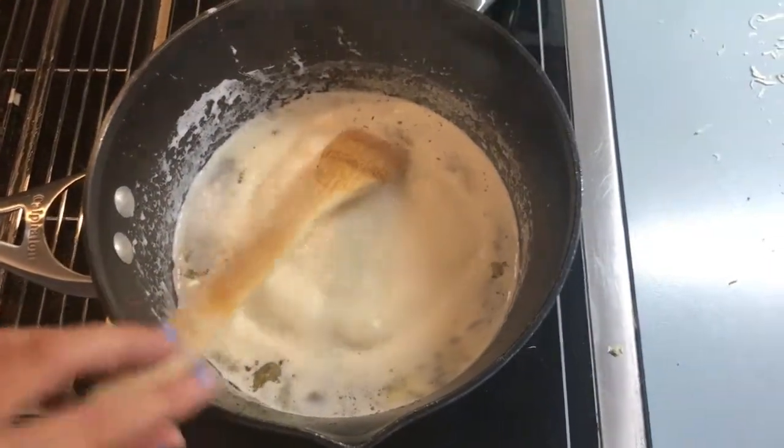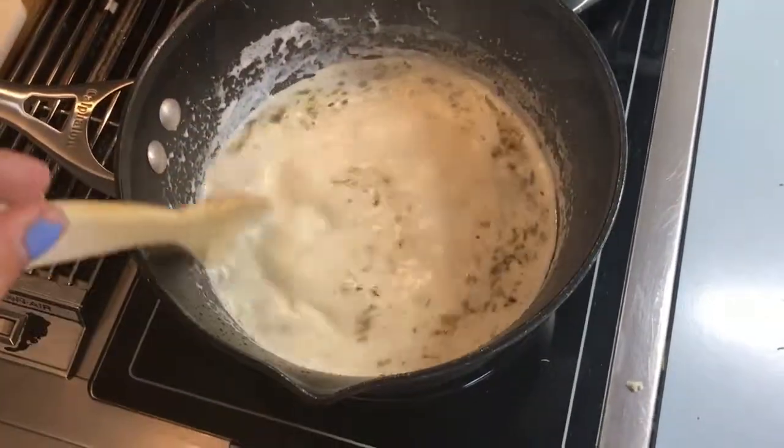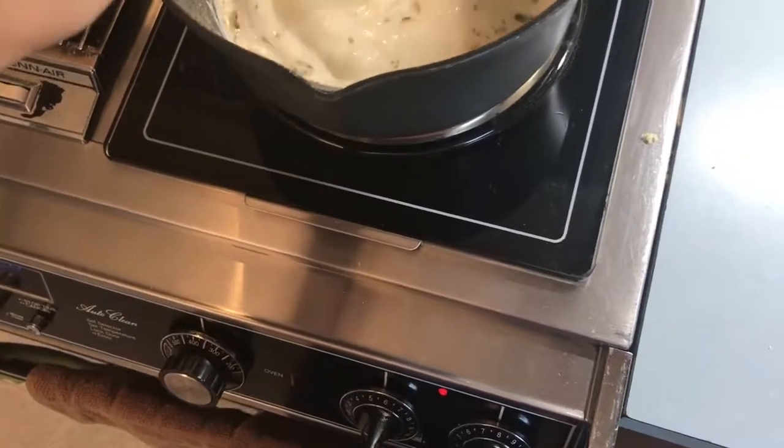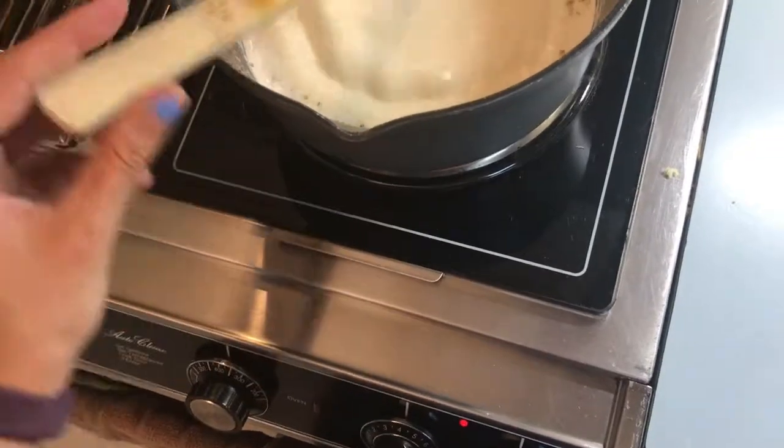All right, so I'd say the milk is steaming, so you're supposed to turn down the temperature on the burner, which I've already done. I'm down to about a 5 or 6, and I was on like a 7 or 8 before. I'm gonna turn down a little bit more to about 4.